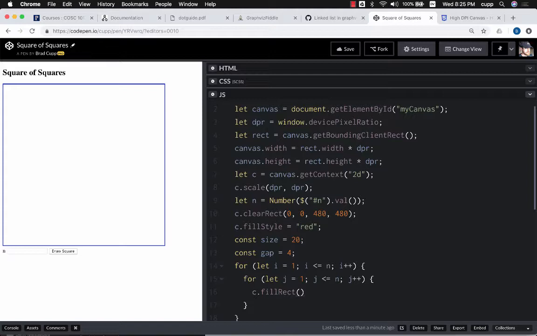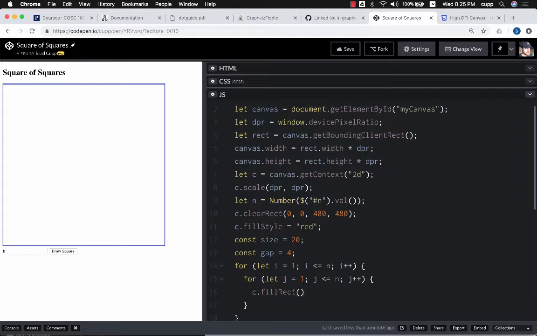We've got to kind of think of what the i and the j are referring to. The i is going to say, that's row by row, so when i is 1, we'll be drawing our first row. When i is 2, we'll be drawing our second row. 3 is our third row. 4 is our fourth row.